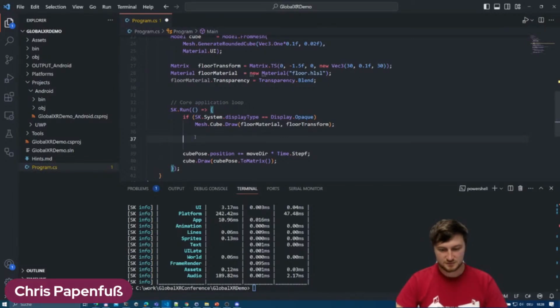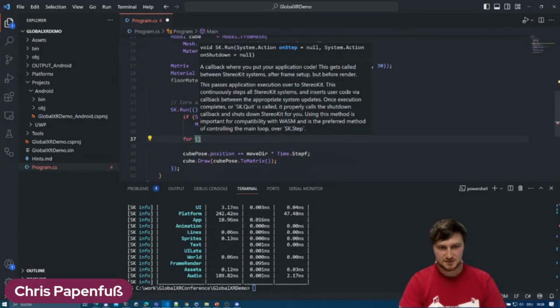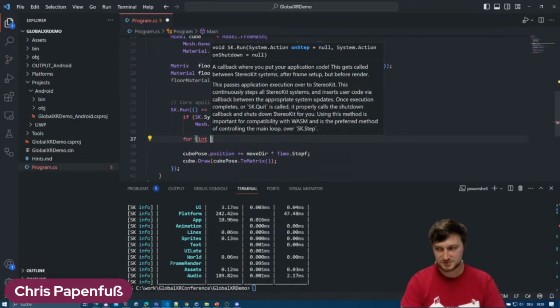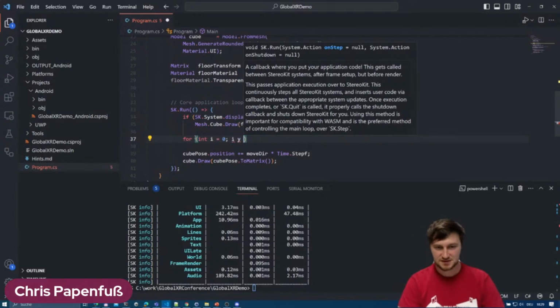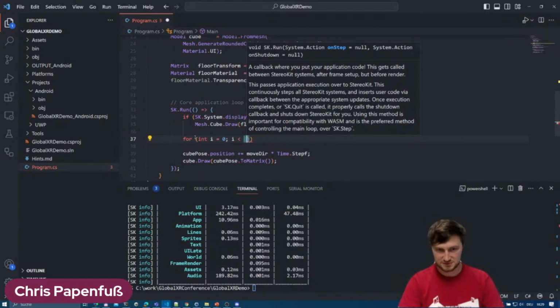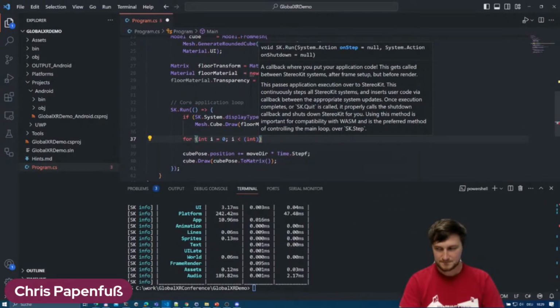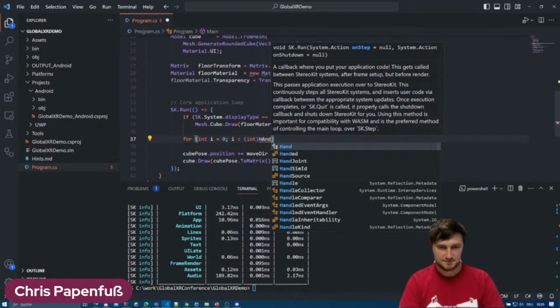Okay, so the best thing to do this, I need the hands, and because there are multiple hands, I could just iterate. So I could write code for the left hand and code for the right hand, but I think it's easier to just use the built-in enum.